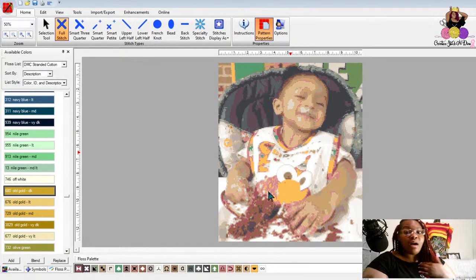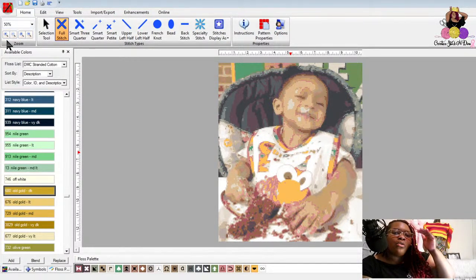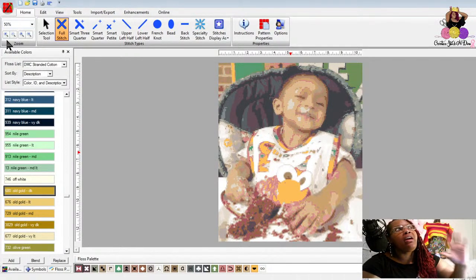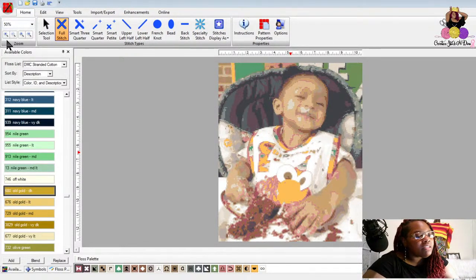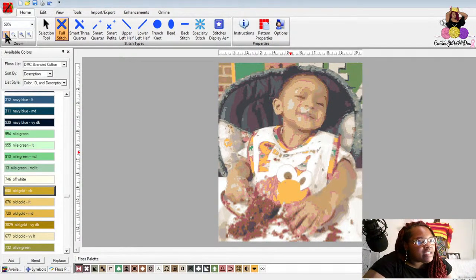That's what I would do. But this is 150 by 178. I wanted to go down to the lowest possible, because that's what everybody wants, right? They want something really quick. So I made it as low as possible, and this is what happened.